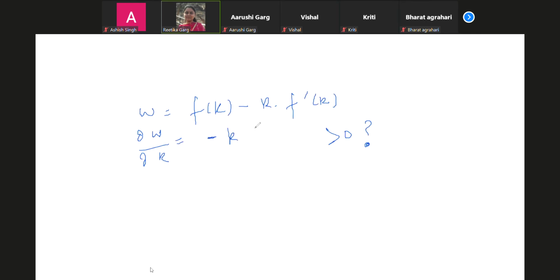So you will get this as minus K F double prime K. Because you have a neoclassical production function, there are diminishing marginal returns to K, and so F double prime K by definition is negative. Because this is negative and you have a negative here, this is positive. Which is corroborated by theory as well: when the capital labor ratio rises, the marginal productivity of labor rises, and as a result the wages offered to the laborers also rise. It becomes profitable for the producers to employ more labor because the marginal productivity of labor is higher, and in order to employ more labor, they offer higher wages. So that's the line of reasoning.